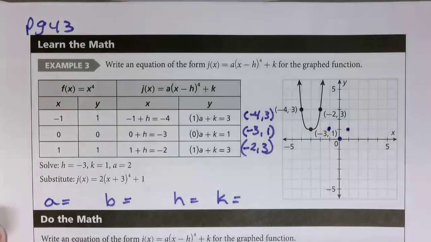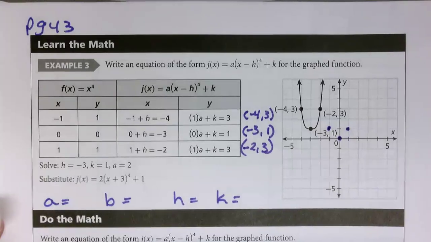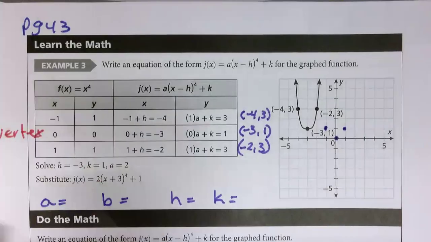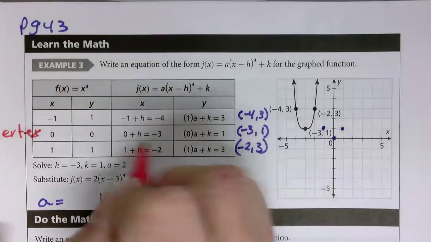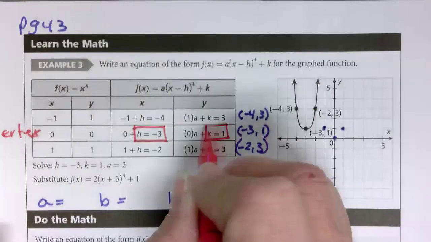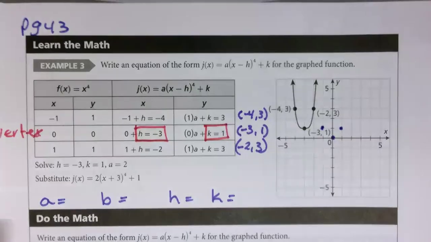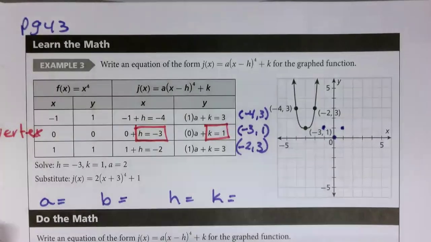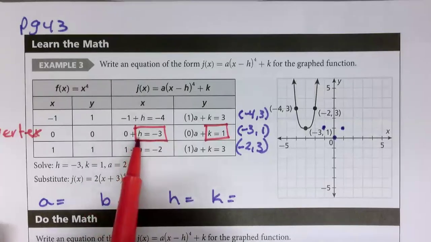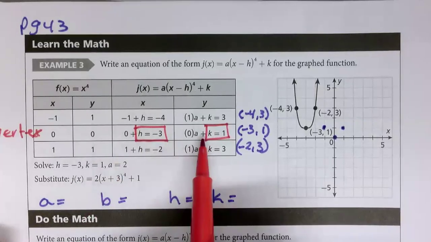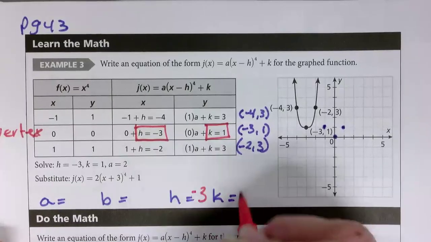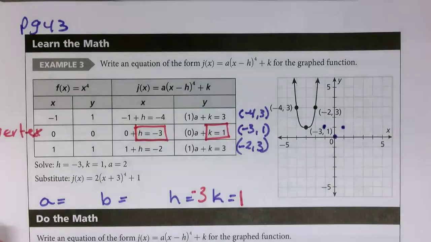Now, the beautiful part about this is that our 0, 0 is our vertex, right? So this is our new vertex. So H equals -3 and K equals 1. We had that written in our notes that on this table, the center is the 0 line is going to be H for our X value and K for our Y value. So we can write that in, that H is -3 and K is 1. So we're already halfway done. We already have part of it, right?